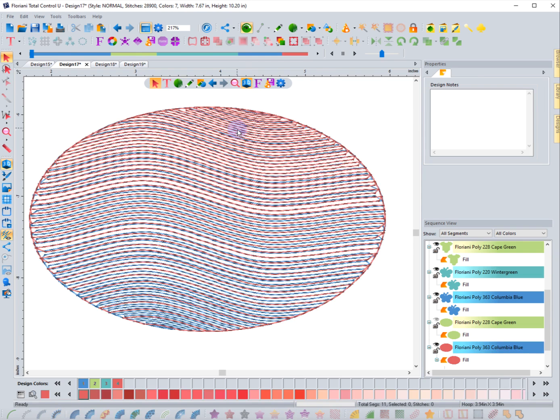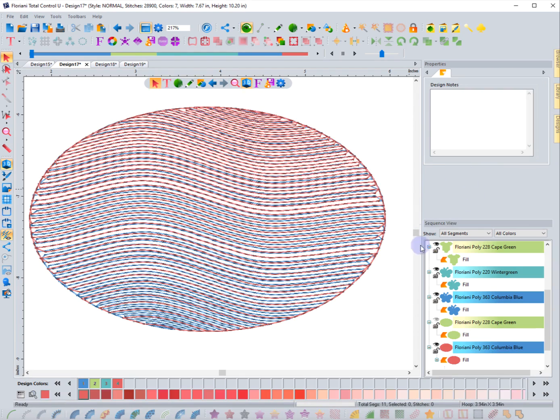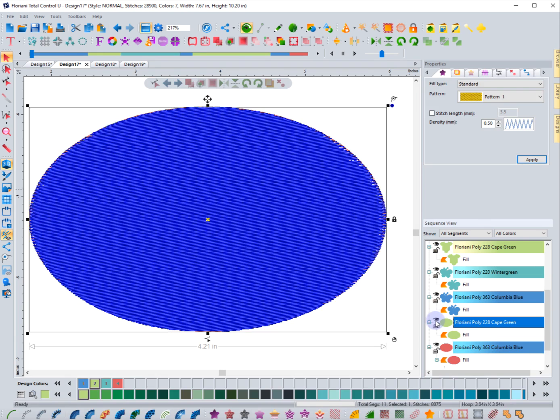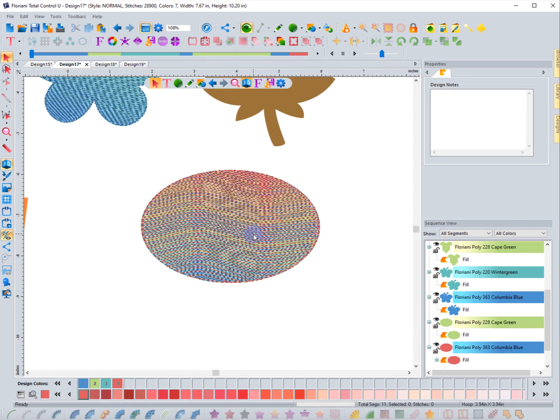So now it's thicker in the reddish color up here and thicker in the blue color down here, and then gets lighter. So I just kind of made that little modification. Let me turn on the green, and you'll see the look that you get. It's pretty cool. You'll have to play with it. And again, I'm at 200%, so this is more about 100%. But you can see the cool effects that you can get with using these features.